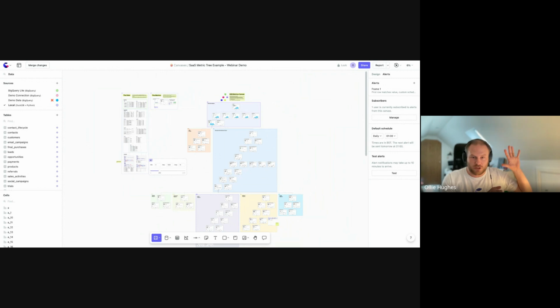It could be a combination using some tables of metric trees, so you can say, these are the metrics we've already got in our data model, and here's how I want to map them, if you have that level of maturity. It could be that you build a very simple metric tree without much fidelity, using real data to show how it all fits together.